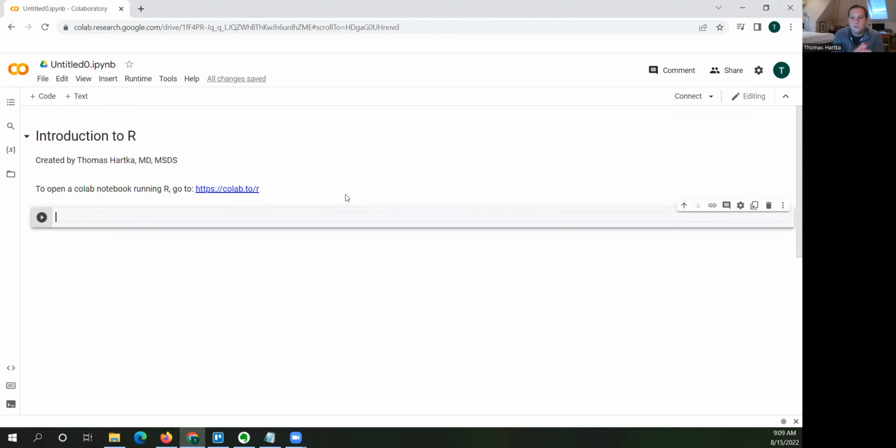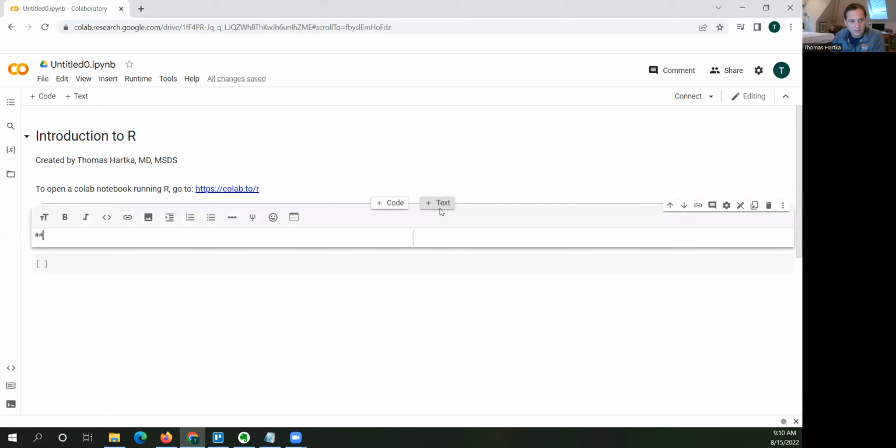So I want to cover the basics of using R, and I think there are four important things. One is to be able to assign values to variables. The next is an if statement. After that's a for loop, and then finally we're going to cover functions. And these are really the basics of any programming language, and I think they're all pretty easy in R.